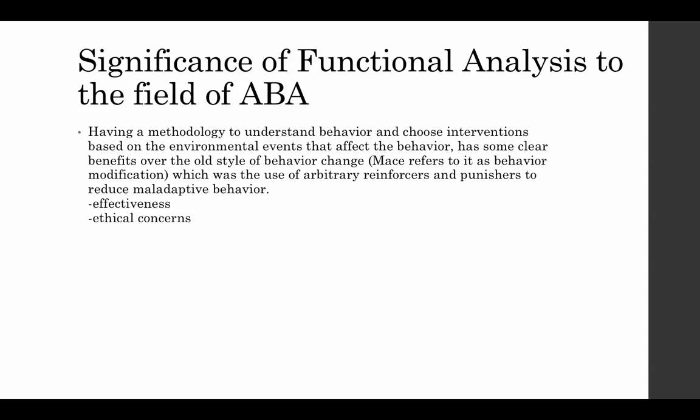Two, and these are often done in conjunction with each other, you can strengthen a functional replacement behavior. So you could just teach the person another way to ask for attention. Teach them an appropriate way to say, look at me, or I need to talk to you, or sign that, or hand you a card, and then that would be another way. Now that we know that the behavior is occurring because the individual wants attention, we could provide it with a functional replacement behavior.